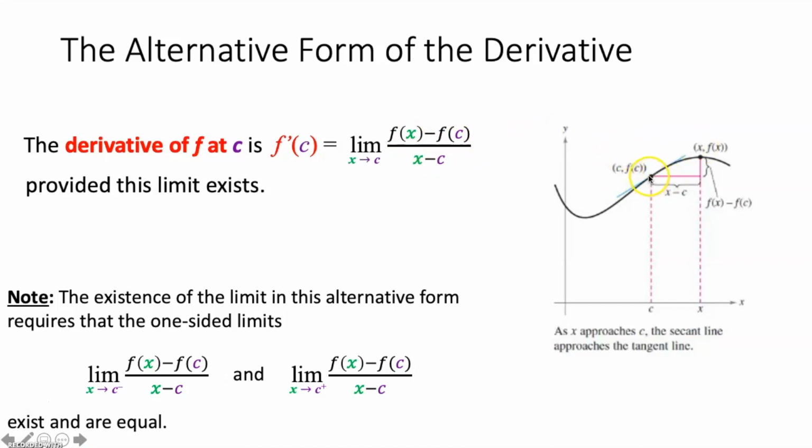Now, the way we get the slope of the function at this particular point, the slope of the tangent line, is we move x so that it's closer and closer and closer to c. We have x approach c. And that's what this is, the limit as x approaches c. So as x gets closer and closer and closer to c, our secant line slowly becomes our tangent line, to where as x approaches c, we eventually have the slope of the tangent line instead of the secant line. So that's what this gives you.